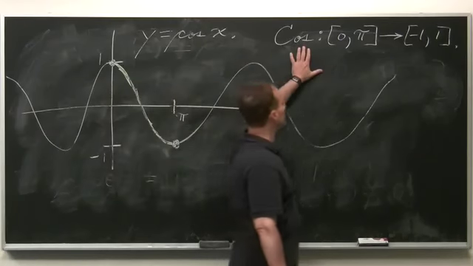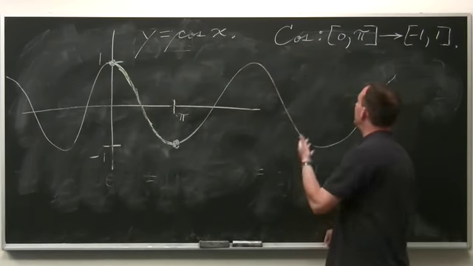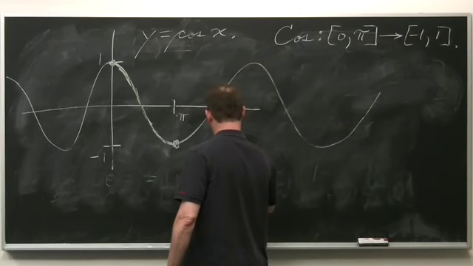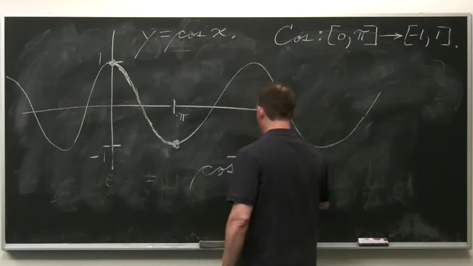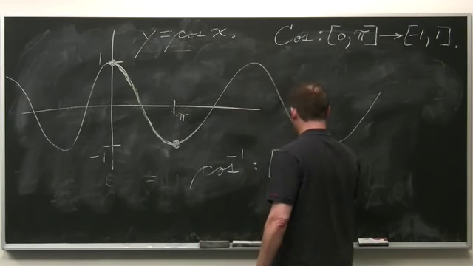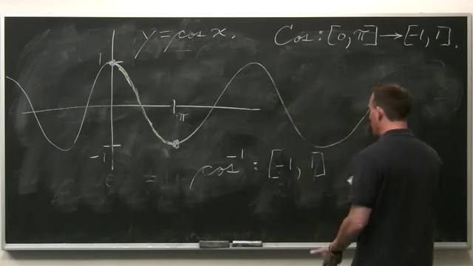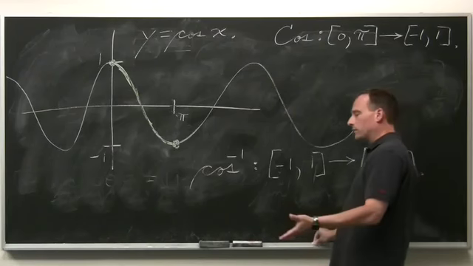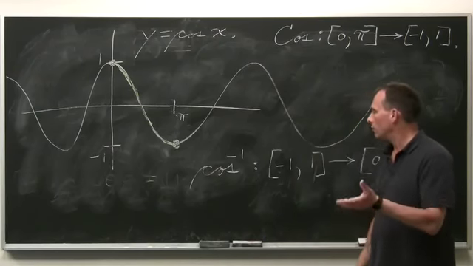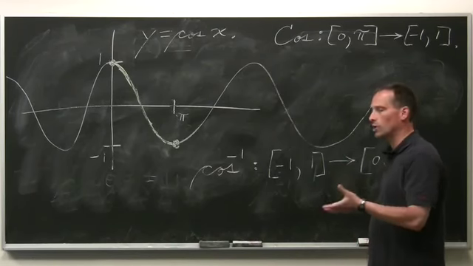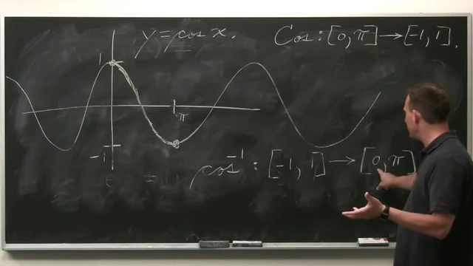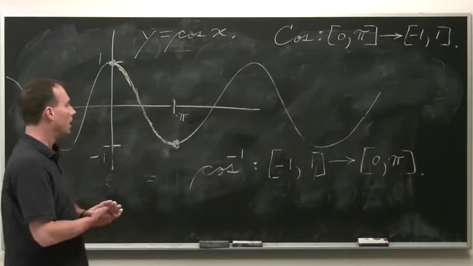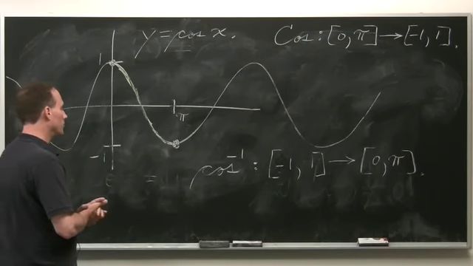All right, here's inverse cosine. Here's cosine. Inverse cosine is the inverse of this function. Its domain is the set of numbers from -1 to 1, including -1 and 1. It gives you back angles between 0 and pi. In words, you should be able to say what inverse cosine is. The inverse cosine of v is an angle whose cosine is v, but it's the unique angle between 0 and pi, including 0 and pi, whose cosine is v. Okay, so that's inverse cosine.